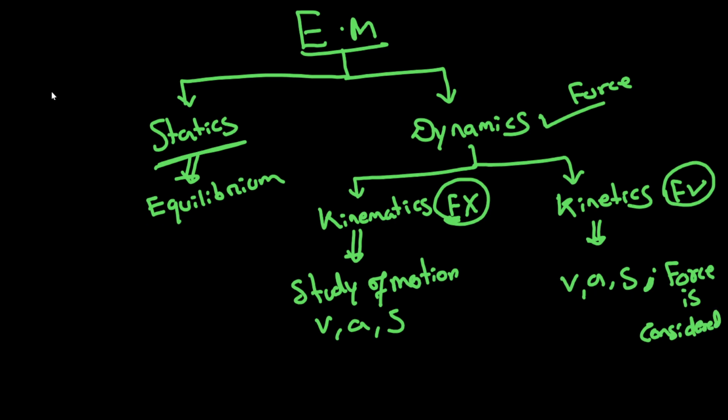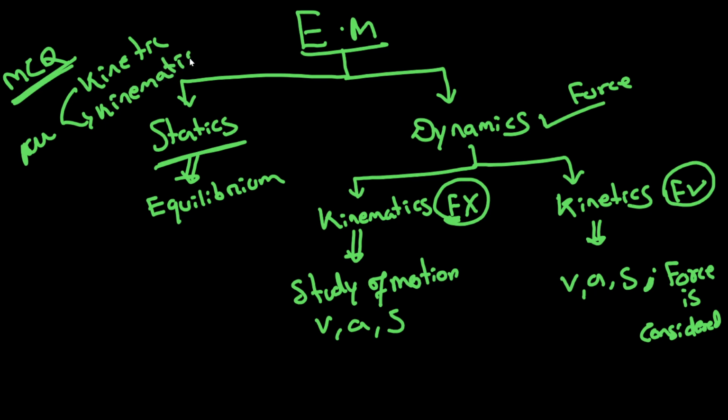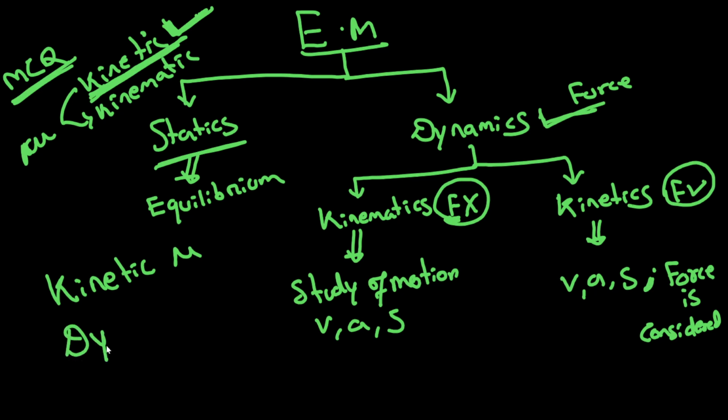So in a short question or MCQ type question, it will ask whether the coefficient of friction mu is kinetic or kinematic. You will see it's kinetic because we are in the friction chapter. We are going to deal with some amount of force. The object is in equilibrium or in motion, and we are applying some amount of force. So with kinetic, relative motion will be possible, and the friction will resist that relative motion. So friction is a force. So it's kinetic, we are considering the force, or we can say dynamic. You cannot say it's a kinematic coefficient of friction. That's why it's called kinetic mu, or we can say dynamic coefficient of friction.